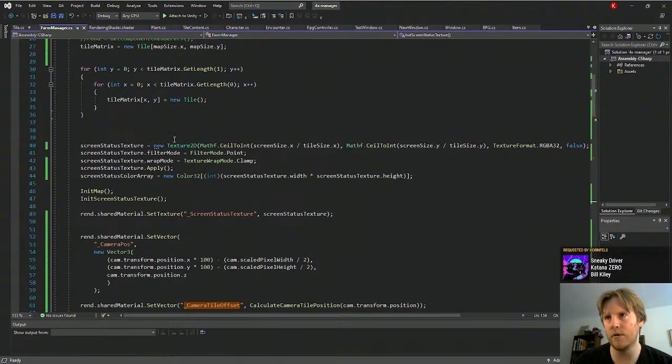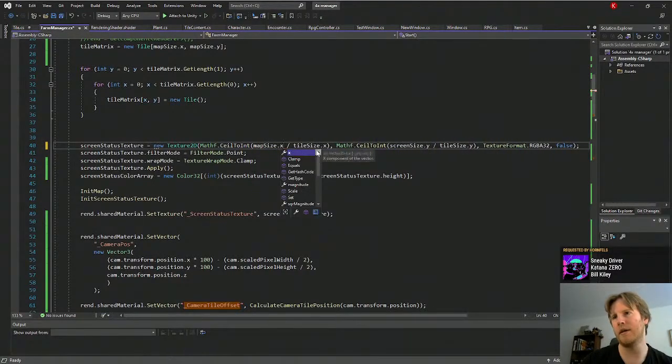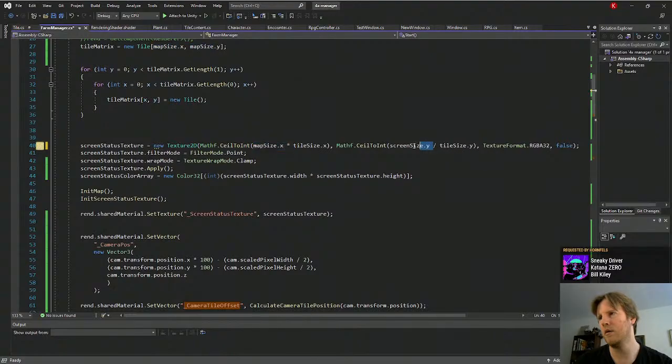This is based on screen size. This should be map size dot x times tile size. In my opinion. And then we don't need these.